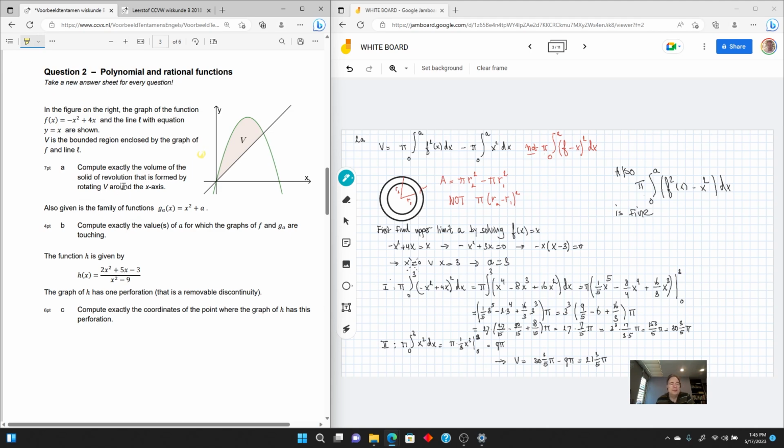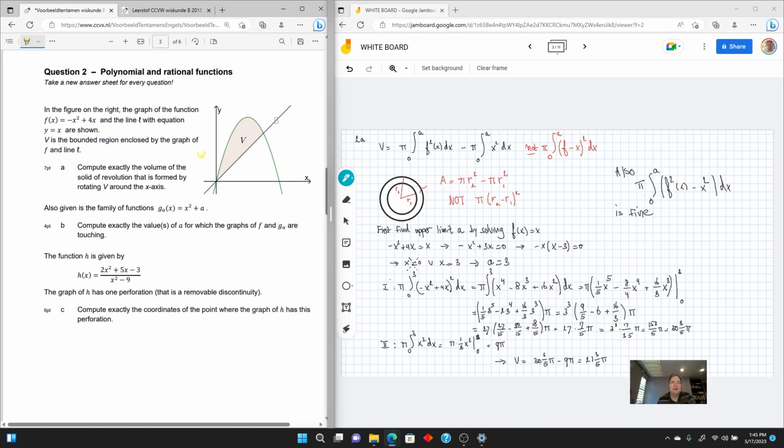Now, here it's easy to make a mistake. Since if you want to calculate the area of this without any rotation, then you would take the integral of the function f minus this line, so the function y is x, and do the integral. And you would be tempted here maybe to calculate, given the formula we know for these rotational volumes, the integral from 0 to a of pi times (f minus x) squared dx. But that actually would be wrong.